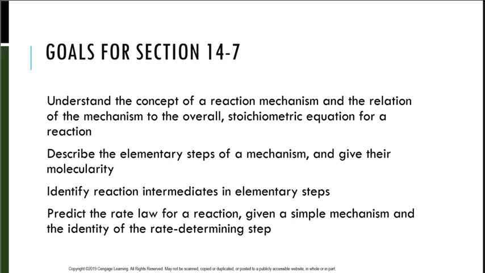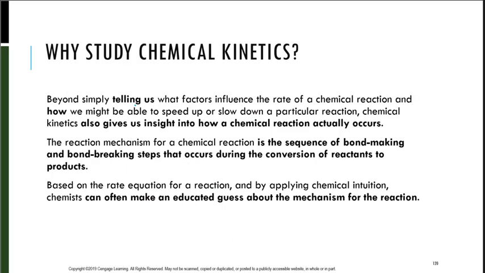Next, we're moving on to section 7. You're going to be able to understand the concept of a reaction mechanism and the relation of the mechanism to the overall stoichiometric equation for the reaction, describe the elementary steps of a mechanism and give their molecularity, identify reaction intermediates and elementary steps, and predict the rate law for a reaction given a simple mechanism and the identity of the rate determining step.